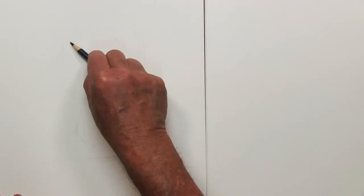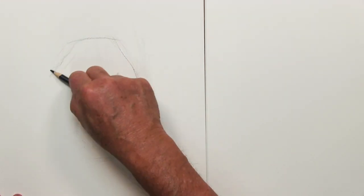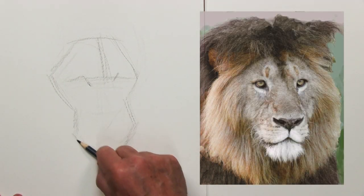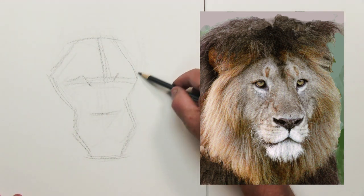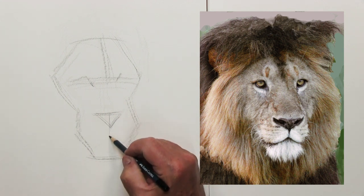So in this last part of the lesson, I'm going to take a lion with a large mane and break that down and show you how it's put together using some of the techniques and some of the ideas that we used in the previous drawings. It's definitely going to be a design again, because if you notice the shape and the general layout, it's just the same as a lioness.